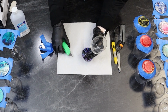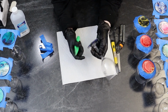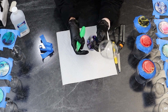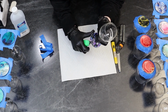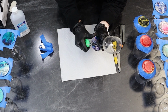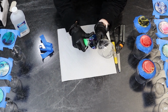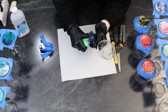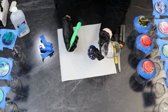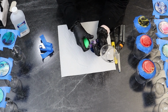All right. So now that I have this, what I do is I take it from the top, not from the bottom, because if I go like this, I tend to go into the design too much. So I go from the top, and I start right here, and I start cutting along the edge. Now careful of where your thumb is, careful where your other body parts are, because if you accidentally flip it, you've got to be careful there. Okay, so I go along cutting that.